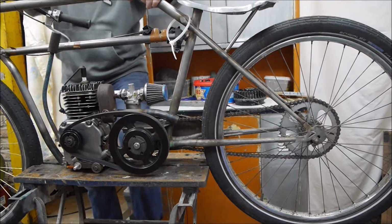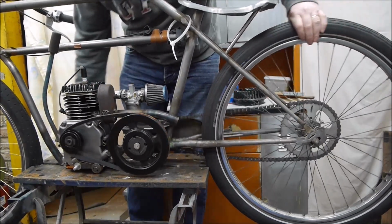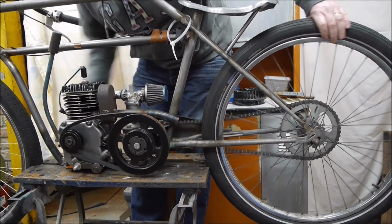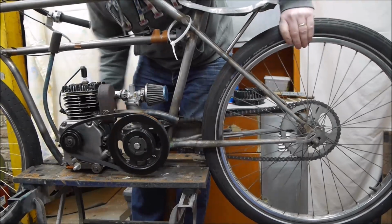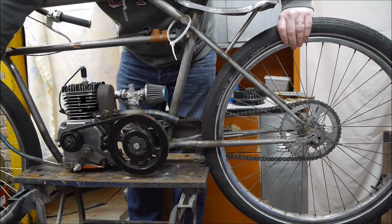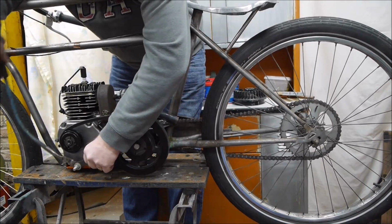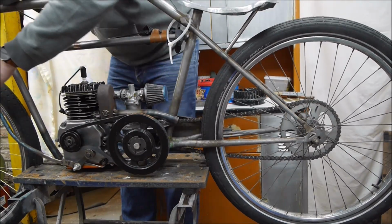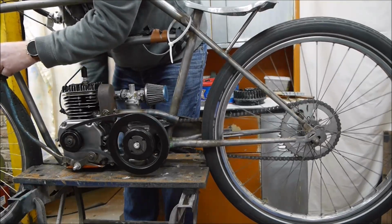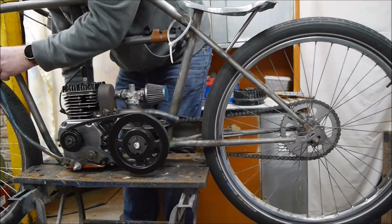There's a little bit of drag on that, but I think it's just because it can do. If I hold it, it soon stops. So I think that engine would soon spin over like that without engaging drive. So if that wheel was on the floor, I'm turning the engine over, there's nothing happening. Push the lever in. So we've got tension on the belt like that. Even just to about that point, you can see we're now making the wheel drive round.